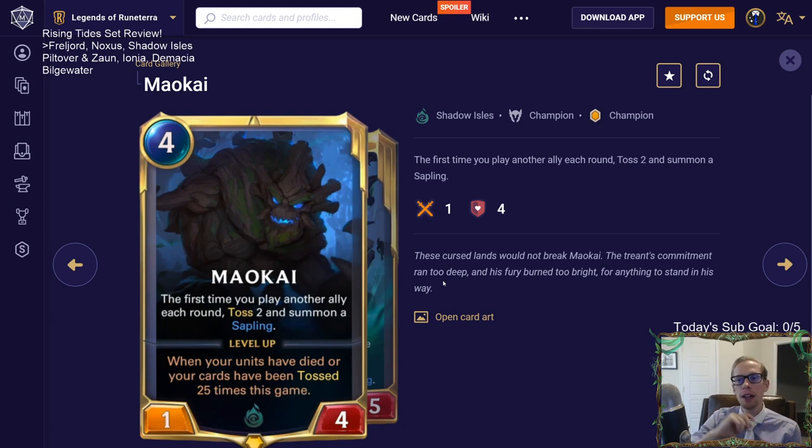We are not playing this to attack and block. You can maybe block with it once, but you can think of this like Heimerdinger, being the 5 mana, 1-3. There's not really much difference between a 4 mana 1-4 and a 5 mana 1-3. So we're basically not attacking or blocking here. The first time you play another ally each round, toss two and summon a sapling. It doesn't say what toss does, but basically it obliterates the bottom X number of cards from your deck, as long as they're not champions. It leaves the champions, but obliterates the rest. So this is basically discarding the bottom two cards of your deck. And then you summon a sapling.